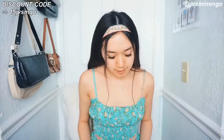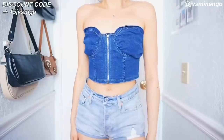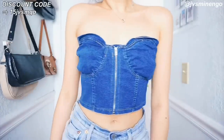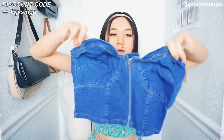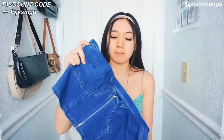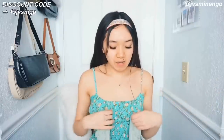The next thing I got is a really cute denim corset. I love corsets — they look so nice and flattering. This one is a really nice denim tube top style. It kind of looks deformed right now but when you put it on it'll probably look really nice. It has a cute heart neckline and rubber detailing so it doesn't fall down — I really appreciate that. I'm so excited to style this. I feel like it's definitely going to be a really nice staple piece for the summer.